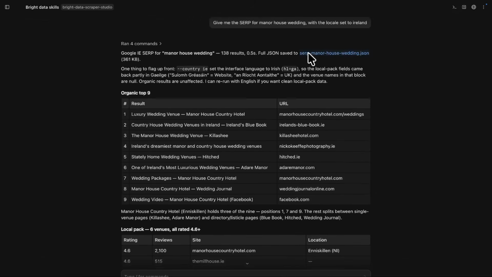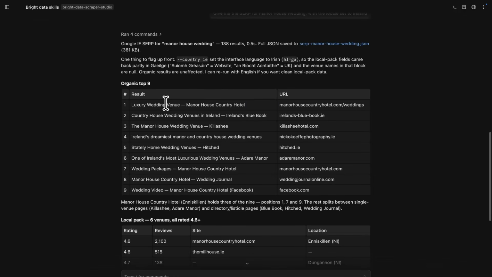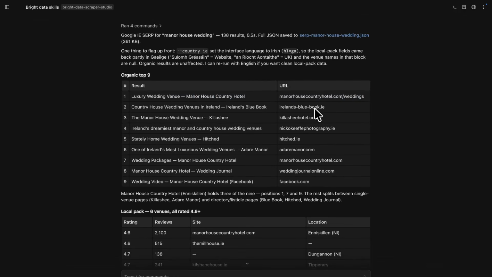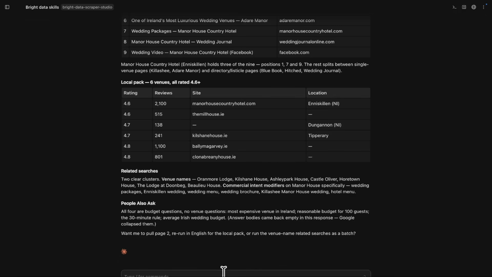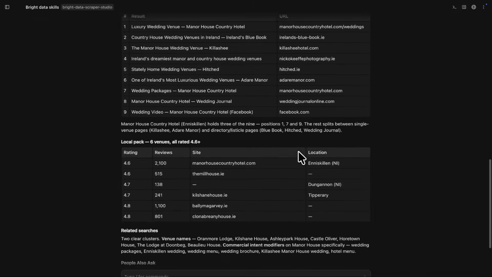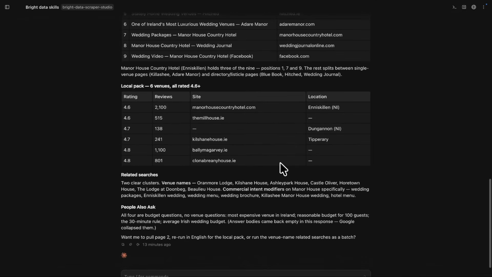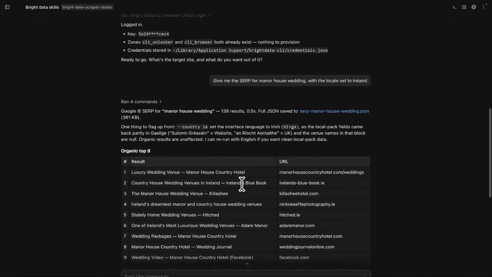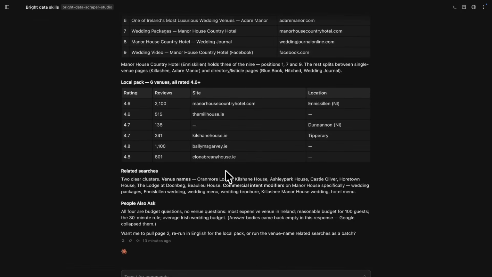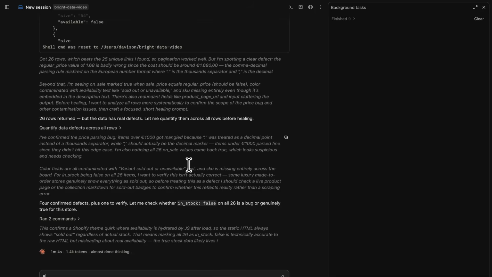So we want to rank for this keyword, manor house wedding, right? And you can actually look at what is ranking currently, and you could do some further research into this, or ask how can I rank for this page? What page am I missing? It has local pack as well, which is super, super interesting, guys. Honestly, this is a game changer because you can start to do some really interesting things with this. And I'll probably be doing a lot more videos about this system because it's like the next level of SEO for sure.